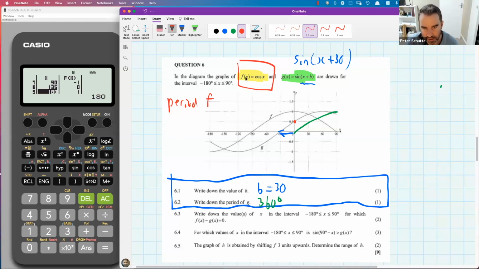Yep. F is a normal cos graph. What's the period of a normal cos graph? It's just 360. And so when they ask these questions, we have to know whether or not we need to know the normal period of the graph. So for sine and cos, the normal period is 360. For the tan graph, the normal period is 180. And then if nothing has changed, if the letter in front of the variable hasn't changed, then we just give the normal period of that graph.